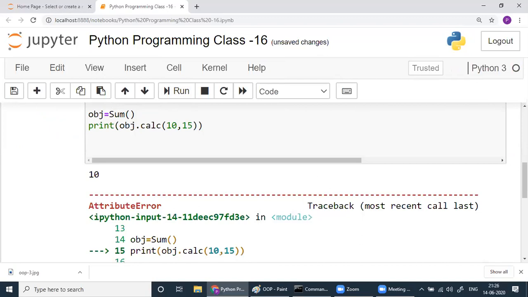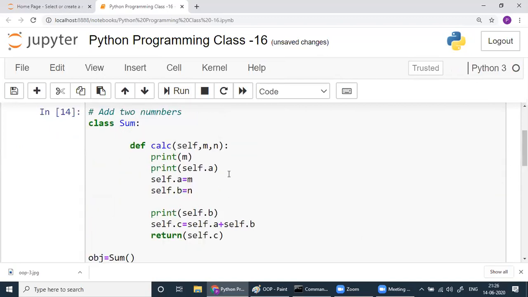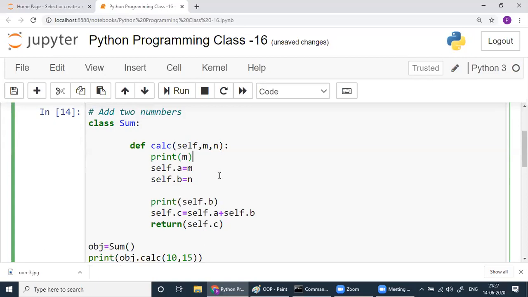There is a problem because self dot has a meaning only after this assignment statement. Whatever you received here in m, you are giving to self dot a. So if you print here, then only you will be able to get the value, not here.